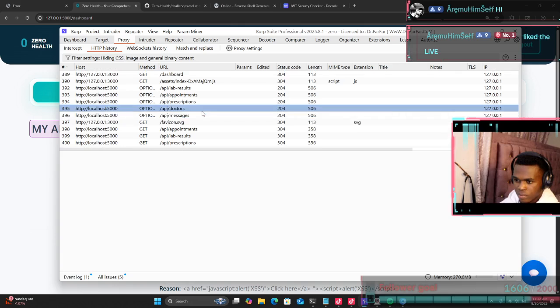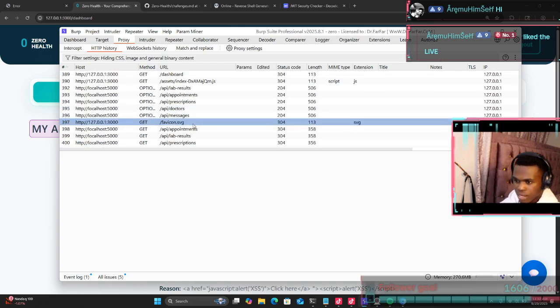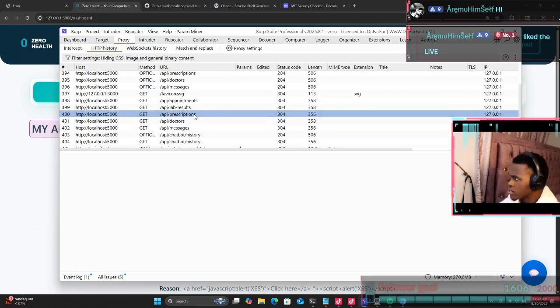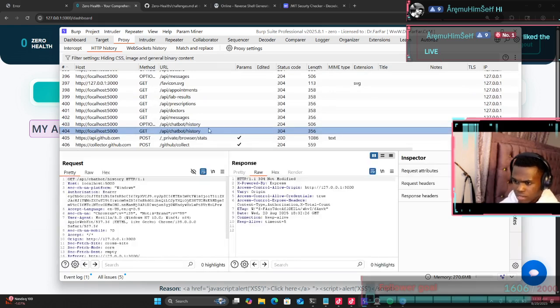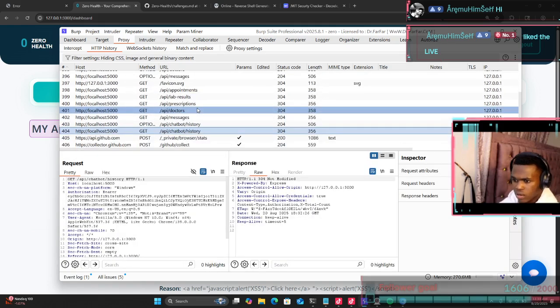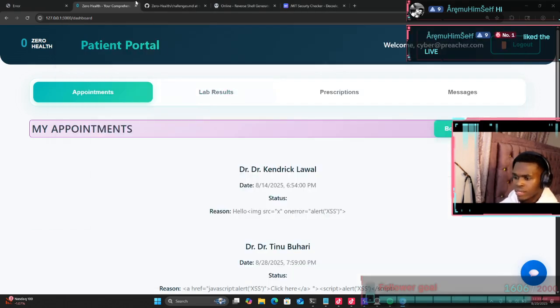There's no API medical history, but there are other APIs that we can see in this page. So let's see. API chatbot history. Okay, so there is no API medical history. Now that means that I need to have an extended access.